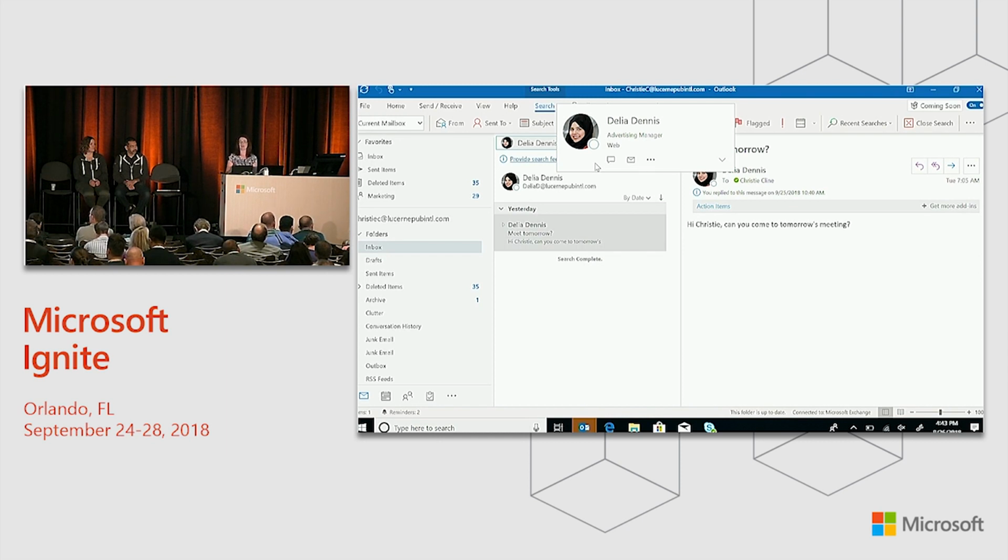The nice thing here is I'm actually able to see her status right there in the search. I'm seeing all the mails, and I only have 1 from this individual because, again, it's a demo machine. But all the mails that are from her are showing up automatically. I can tell if she's online or not because of the presence. I can quickly IM her here or check out her org because the contact card is quickly accessible.